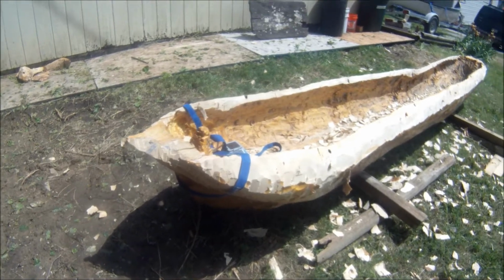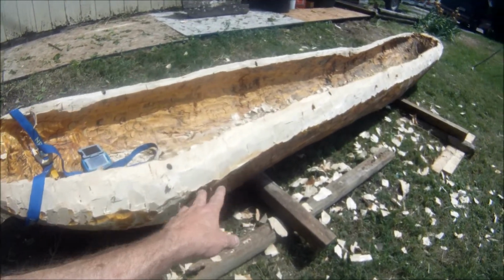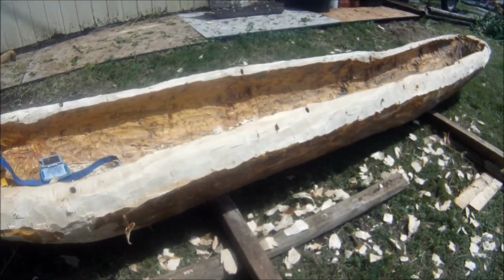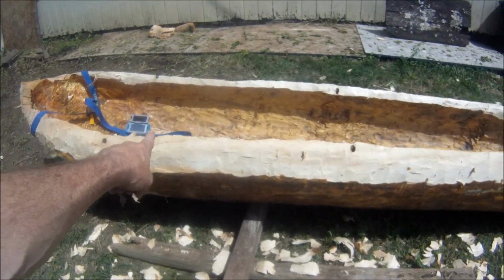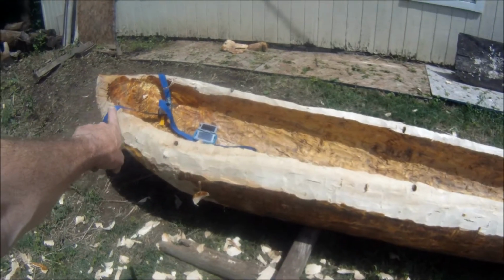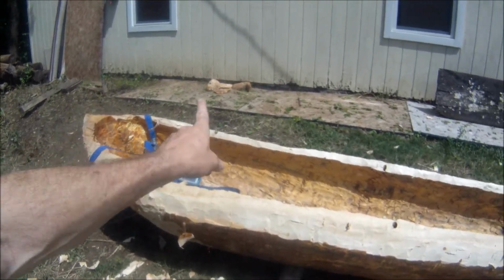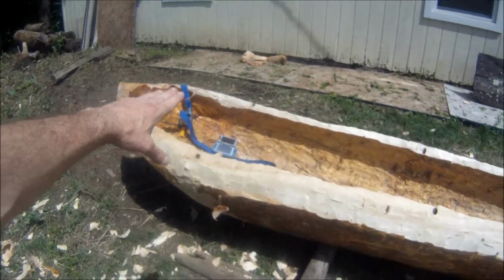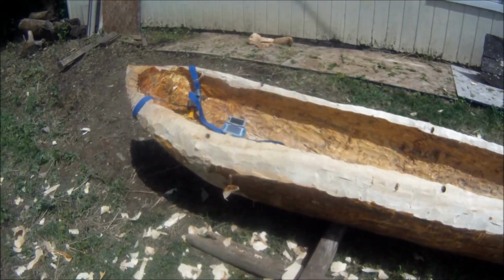But this is what I did on this side here so far. I just brought down the line to even out the outside of the gunnels, and I still have a ways to go. I'm gonna take out the hump here. I had to leave it high on this end. Remember, it's high on this end anyway. The bow was at the low end before, now it's at the high end. But I can match it with the other side, and it is even side to side, so that's a good thing.